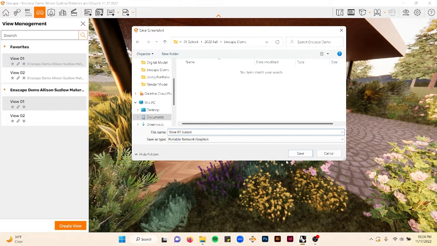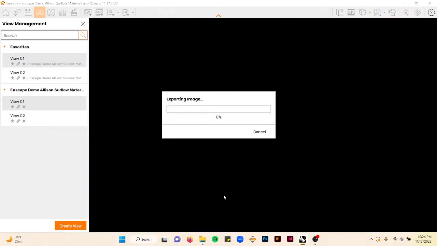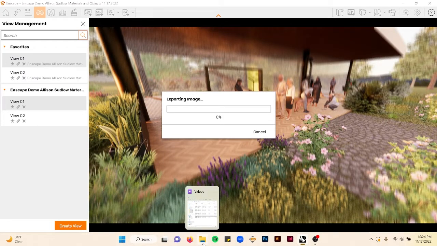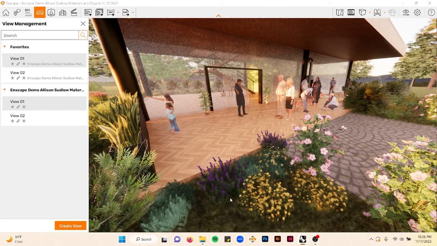When you name things like these with good naming conventions, it helps keep things clean, makes things super easy for you to find later, especially the file structure, because file structures are a godsend when you're trying to make a portfolio later on. It's going to take a minute for it to export an image, so I'm just probably going to do a time cut right here, so that way it'll be like magic, and look at that, it's done. Boom, like that, magic!